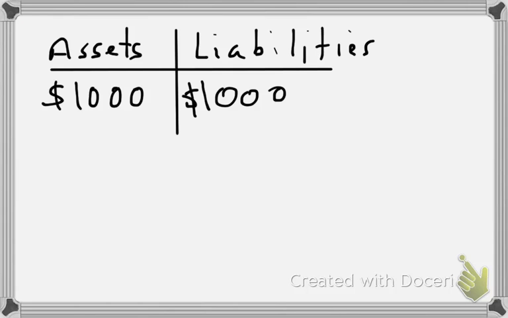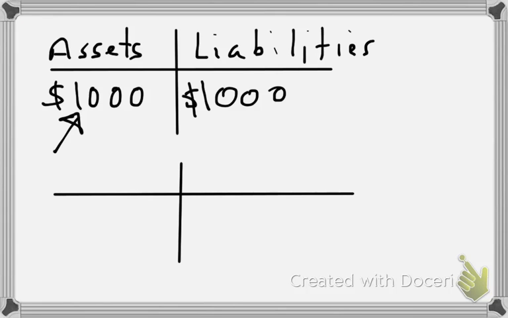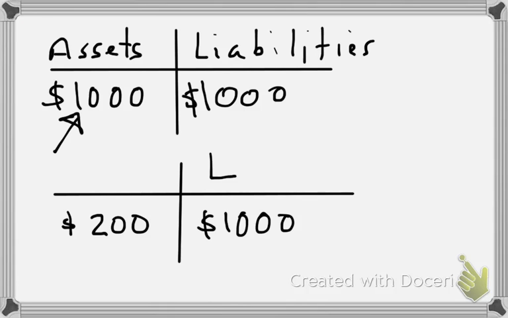Now, what does the bank do? How does the bank make money? Why would anybody set up a bank? Well, a bank is going to take some of the $1,000 that it has, and it's going to make loans. And when the bank makes loans, it has to keep some fraction as reserves. So it's still going to have the $1,000 liability, but if the required reserve ratio is 20%, it's going to keep 20% of that $1,000 as a reserve, and it's going to make a loan of $800.